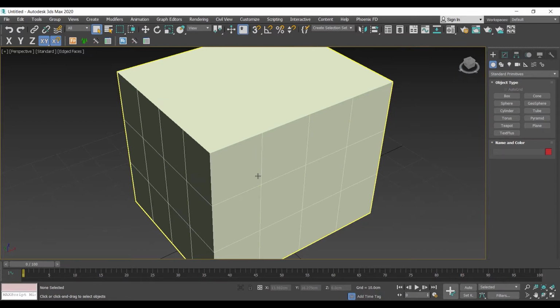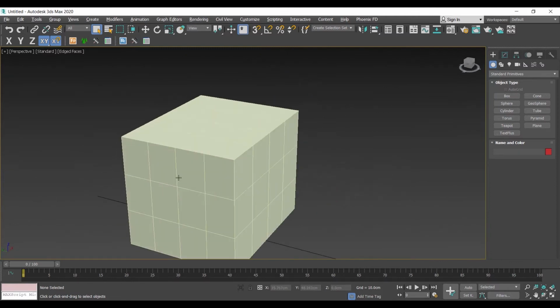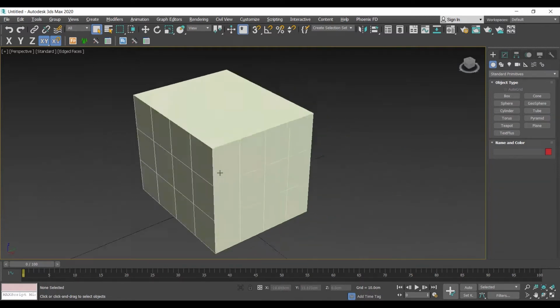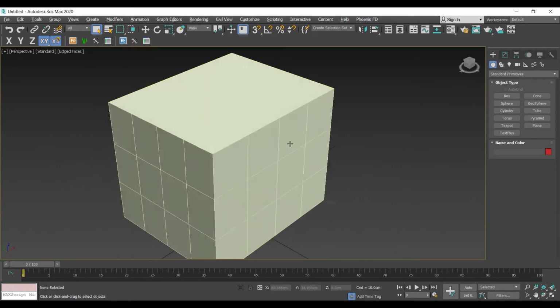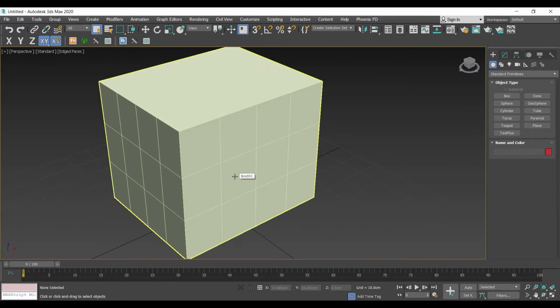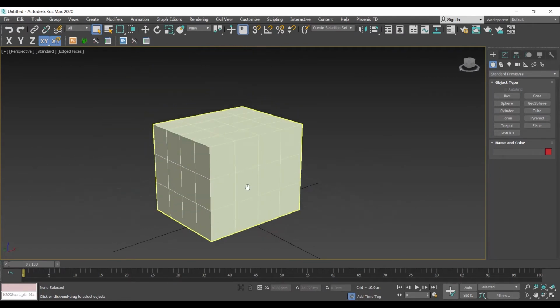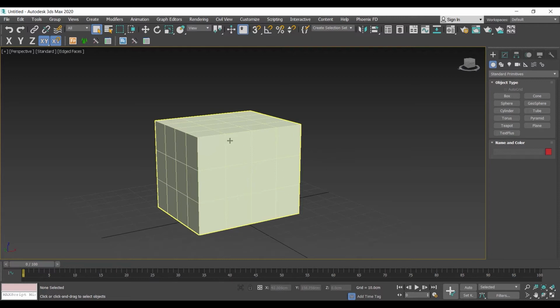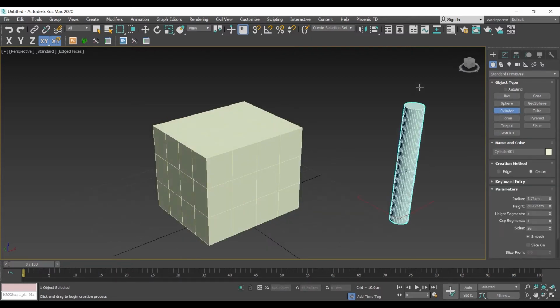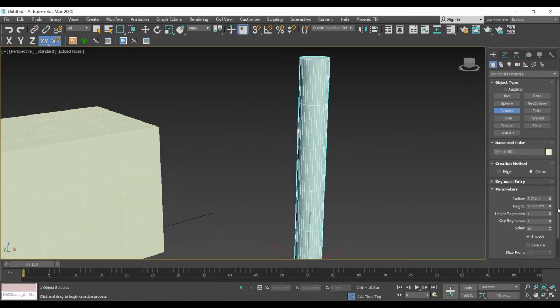When working with modeling, we always have to have our edged faces on so we can see the details of this object and the segments, because we're going to start manipulating these edges and vertices, which we're going to talk about in the next lecture. So now I've just created a box and I've worked with these segments. So now I can just create the cylinders, and you can see the segments in here.